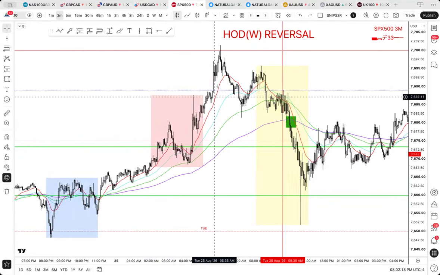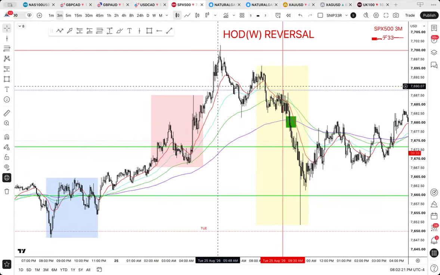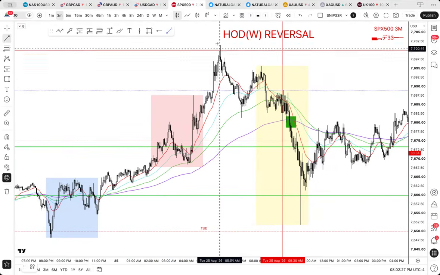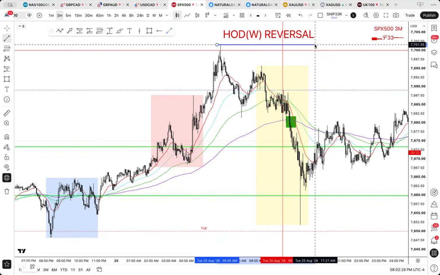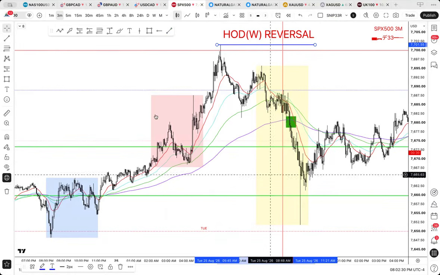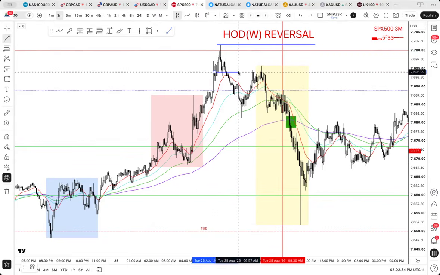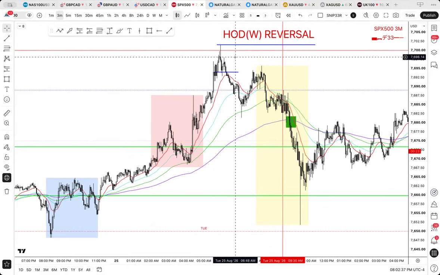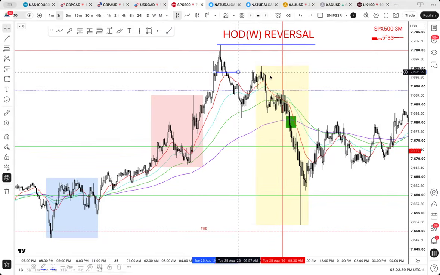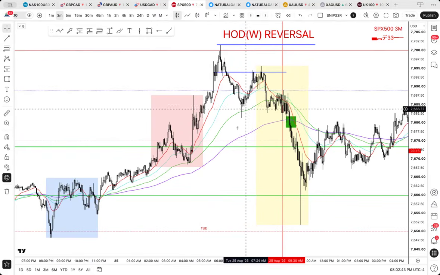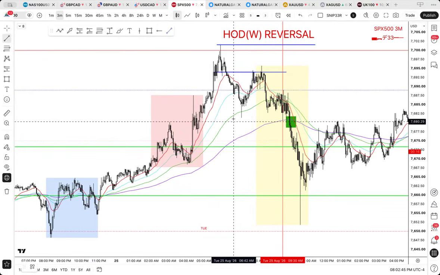previous day's high, which is Monday's opening range, Tuesday's the initial balance. And this is the actual high of week. But as you know, I want them to lock in the high. I want to see the high be locked in. And I want to see them trade back into it. I want to see them trap traders up high.